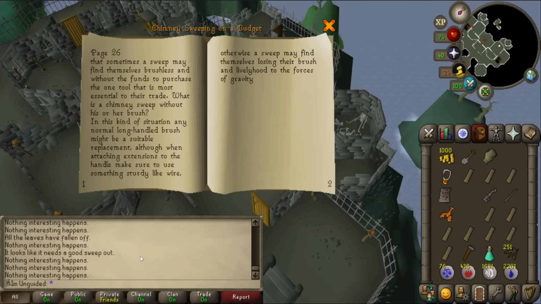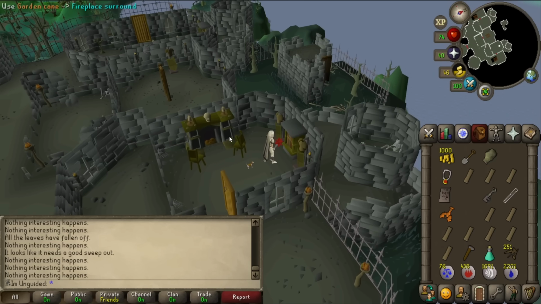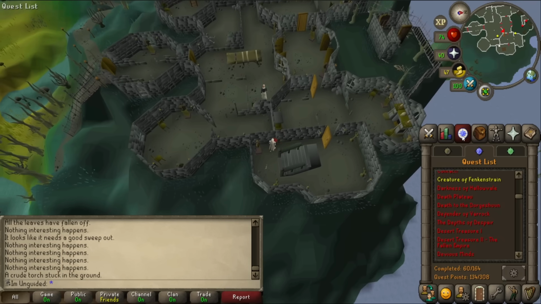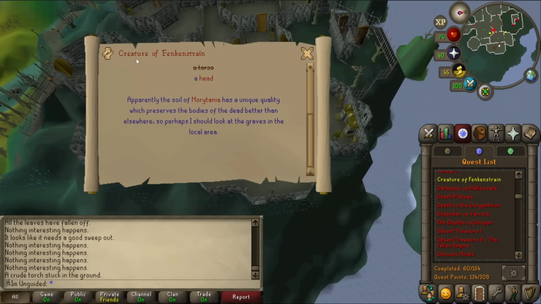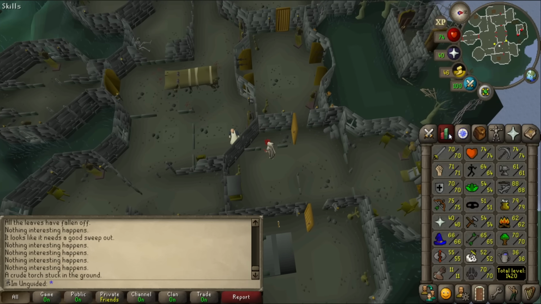Here we go, chimney sweeping on a budget. Any normal long-handled brush might be suitable replacement, although when attaching extensions to the handle, make sure to use something sturdy like wire. So do I need to get this cane and then attach a brush to it by using wire? That might make sense, then I can use it on a fireplace, but what brush do I get? That might make sense actually, because I do need 20 crafting for this quest. That's a requirement, 20 crafting, so making something does make sense.